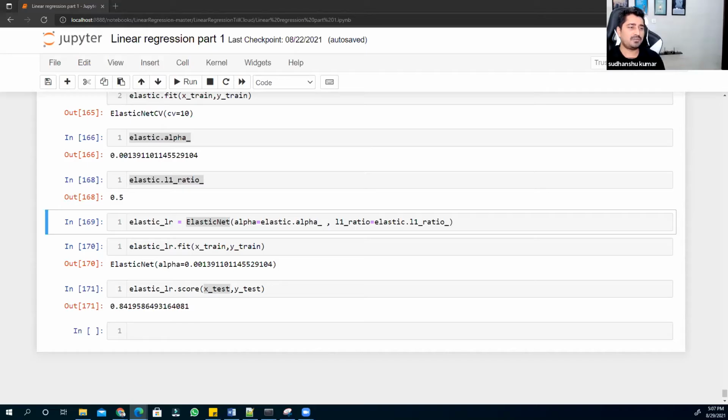Is there any geometric intuition for ridge and lasso like LR? I think you are not able to understand ridge, lasso and elastic net at all. That's the reason you are asking this question. The problem over here is, it is the same LR that we are trying to build, the same linear regression. The only thing is where we are calculating the error function. We are trying to decrease the degree of freedom of any kind of changes which happens in M. So at the end of the day, we are actually trying to control M, which is responsible for drawing your line. So try to understand in that way. I think I have explained each and everything, right? Just try to think in that way.